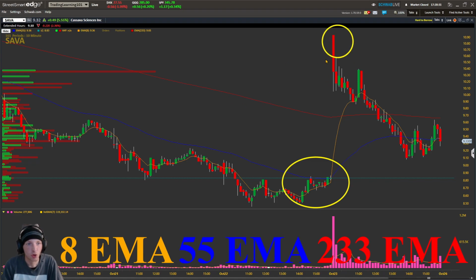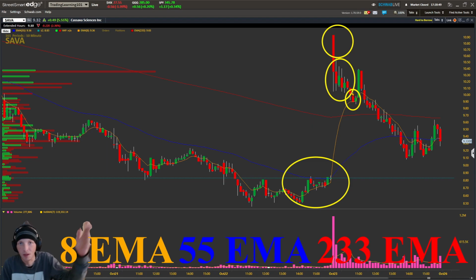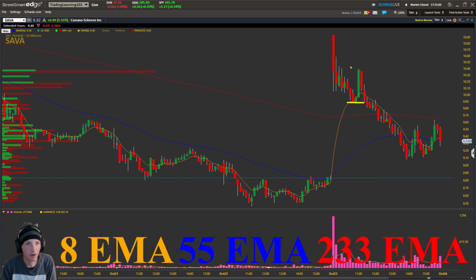And then the stock trended down, and you could see right where it bounced at, right here, where that yellow line is, where the 8 EMA is. Great opportunity right there, just trading an 8 EMA Fibonacci moving average. The stock gapped up, it sold off, and it bounced right there from $9, $10, all the way up to $10.50, right here to up here.